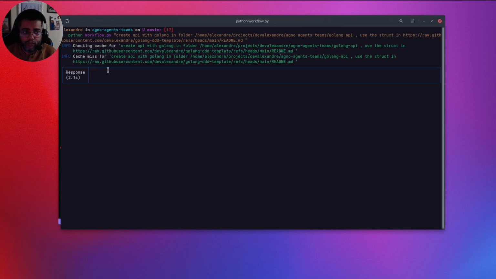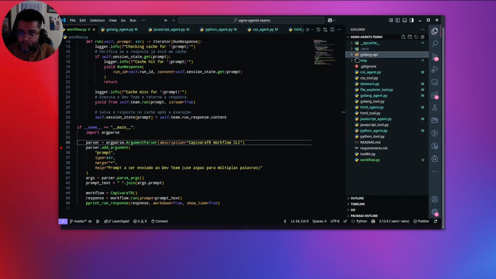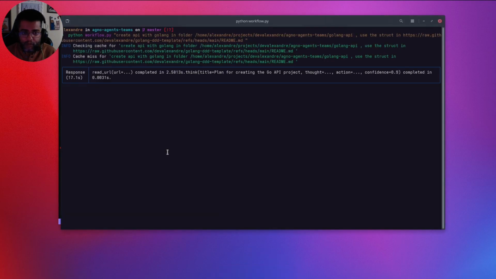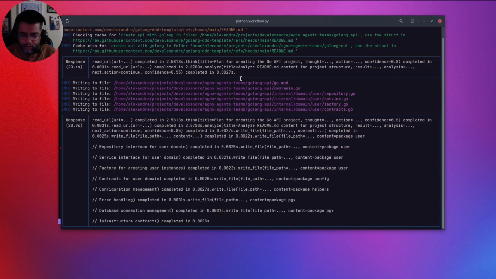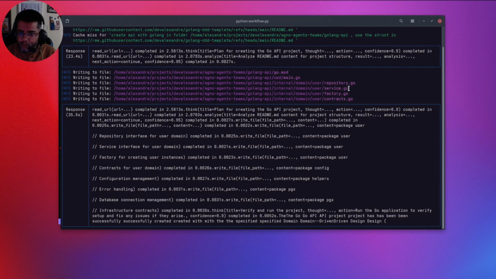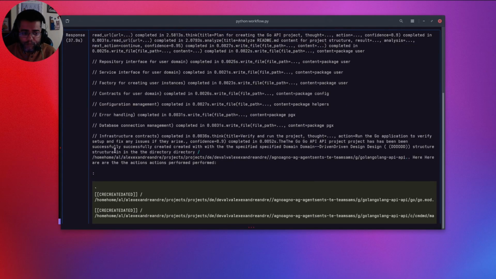My workflow started to analyze the folder and get the structure in my GitHub. After this, it starts creating inside our folder. Here it shows every step in the workflow. First step, read the URL. This log is not very good to read. And write file, write file, write file.